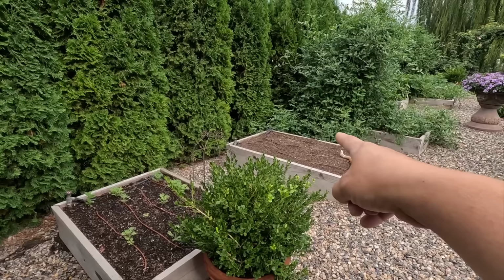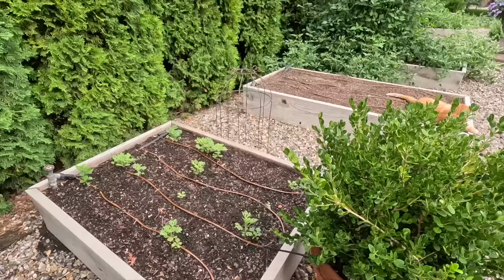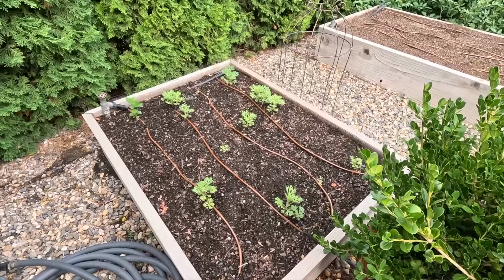There's nothing currently planted in this one, so we're gonna plant that one today. And in this one, I did seed some didiscus at the same time we planted the cucumber and the bachelor's buttons, and not so great of luck. It could be one that wants to germinate in cooler temperatures or something, who knows. I haven't really done a lot of reading on that one. I just tossed them in to see what would happen. Some of them came up.